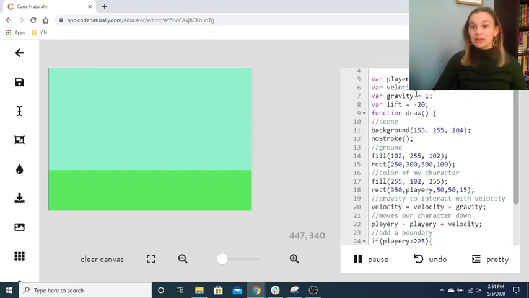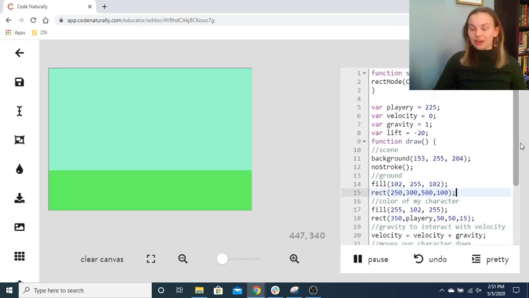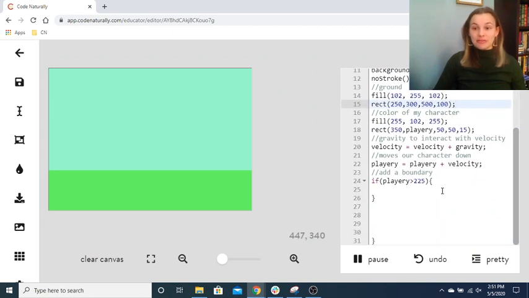So that's where my player y is starting. So if it's greater than 225, then, inside of the curly brackets, we want our player y to equal 225. And you'll see now it's not moving anymore.